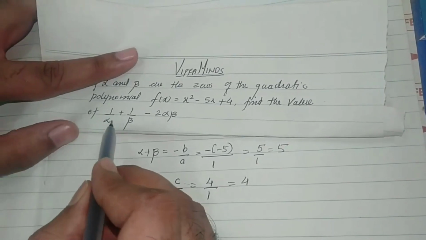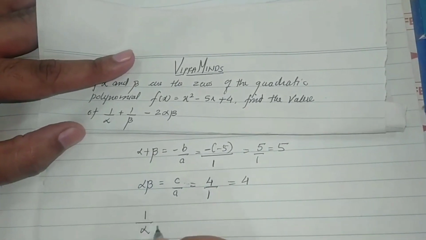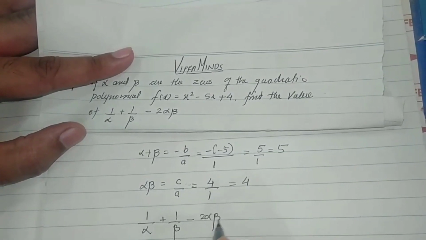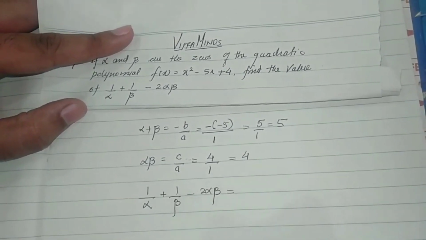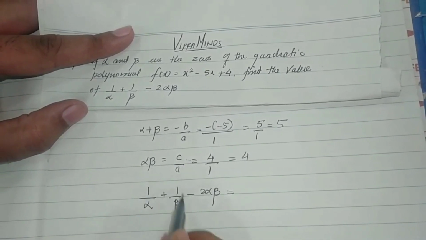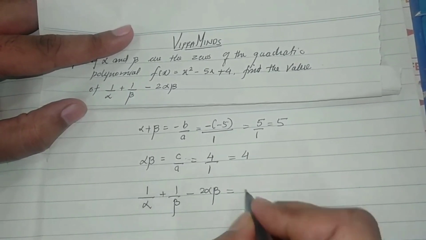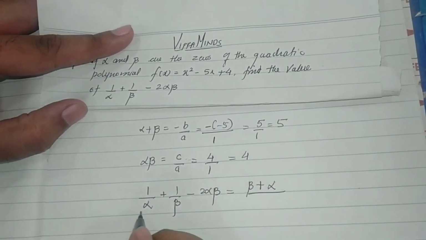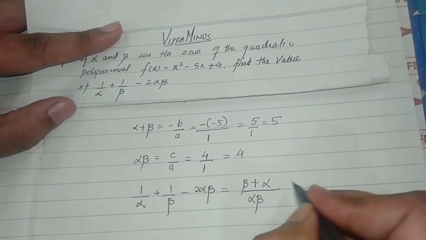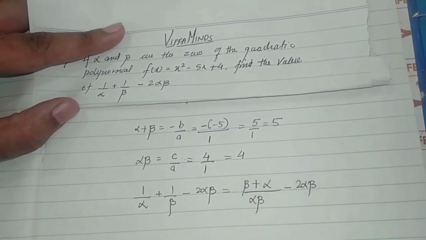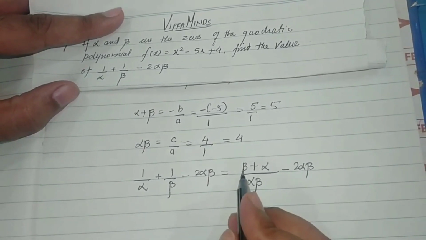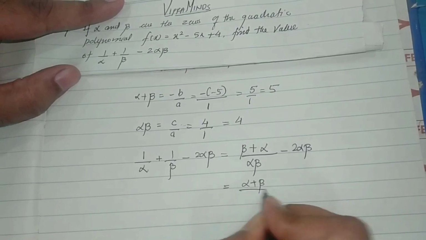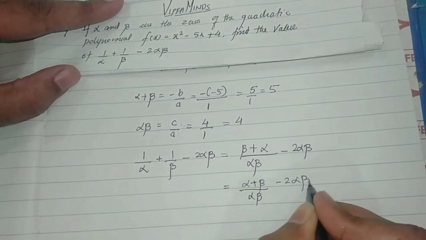अब हमको जो वैल्यू फाइंड आउट करना है वो लिखते एक्सप्रेशन, दैट इज़ 1 अपॉन अल्फ़ा प्लस 1 अपॉन बीटा माइनस 2 अल्फ़ा बीटा. ओके, इक्वल्स टू, अब ये जो फर्स्ट दो रेशियोज़ है इधर हम क्रॉस मल्टीप्लाई करते हैं, तो बीटा इंटू 1 इट विल बिकम बीटा प्लस अल्फ़ा इंटू 1 इज़ अल्फ़ा डिवाइड बाय अल्फ़ा इंटू बीटा. सो दैट इज़ क्रॉस मल्टीप्लिकेशन माइनस 2 अल्फ़ा बीटा. ओके, सो नाउ दिस इज़ बीटा प्लस अल्फ़ा, तो बीटा प्लस अल्फ़ा इज़ नथिंग बट अल्फ़ा प्लस बीटा, that is nothing but alpha plus beta upon alpha beta minus 2 alpha beta.